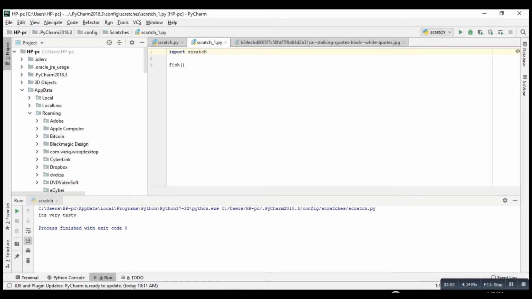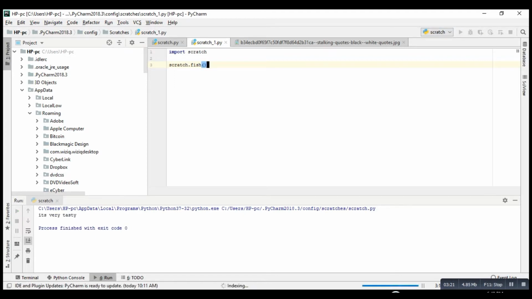The best practice is to extract the scratch from, doing it like scratch dot fish. Okay, now I'm going to get the results. So what I'm going to show, it's very tasty.